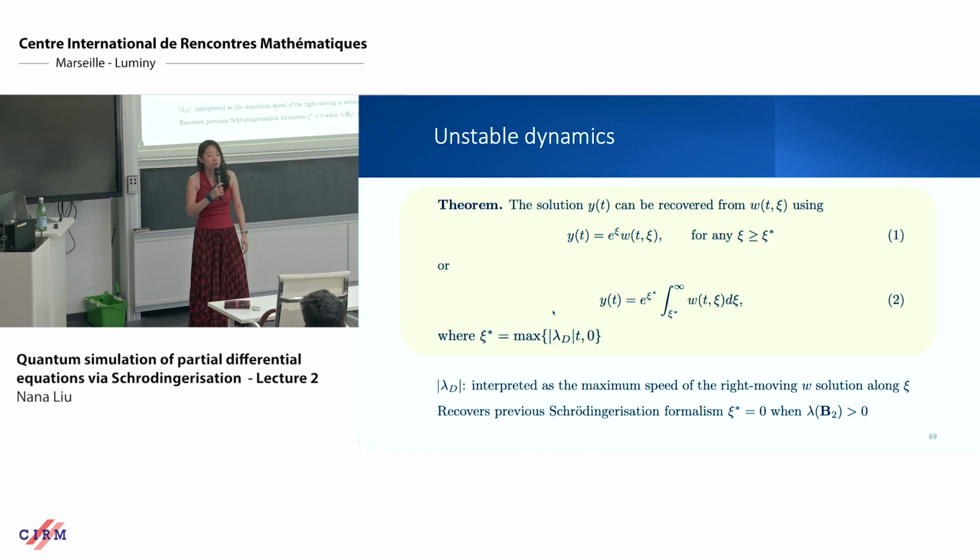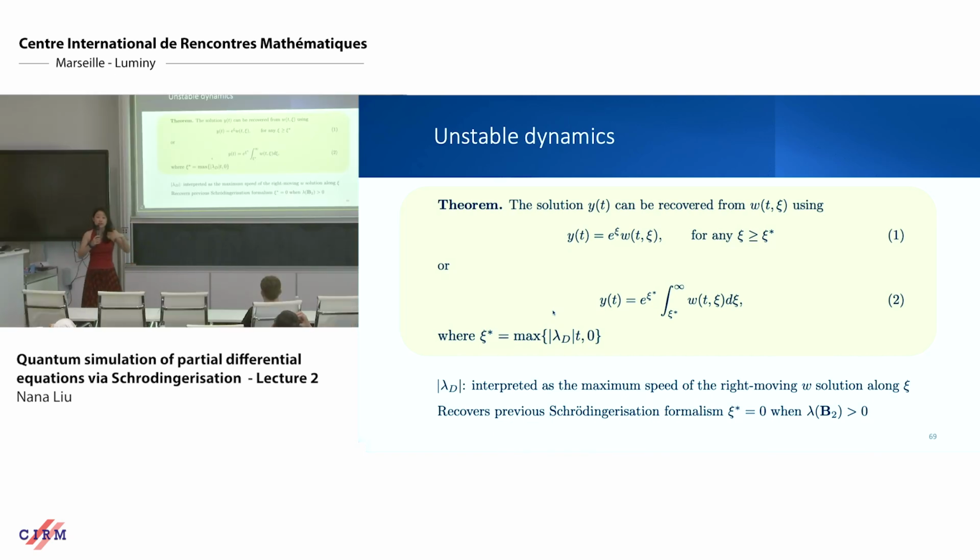Okay, so which means we can still do Schrodingerisation. It doesn't change the Hamiltonian, right? That part is still the same, but it's in the retrieval part where we're doing the integral. We need to select the value of psi, where psi is only 0. Okay, there are no waves propagating in the wrong direction.